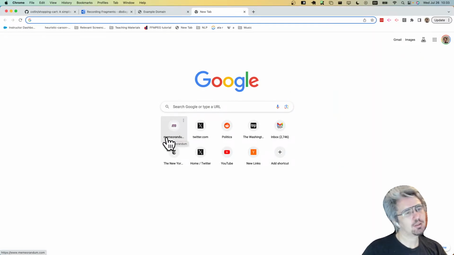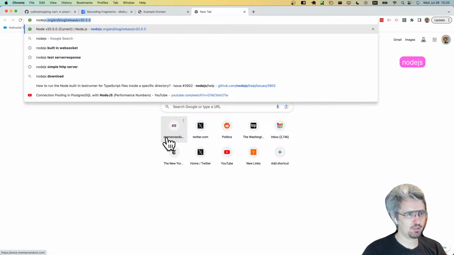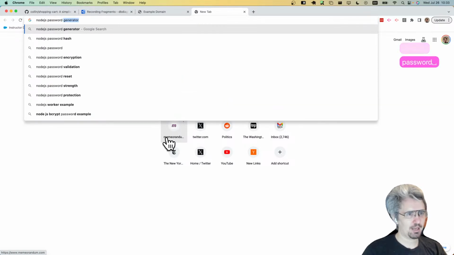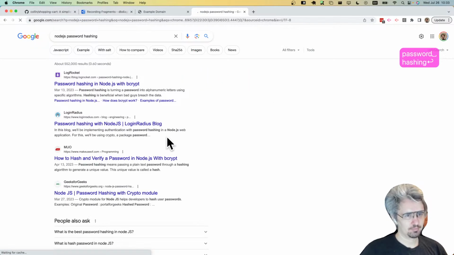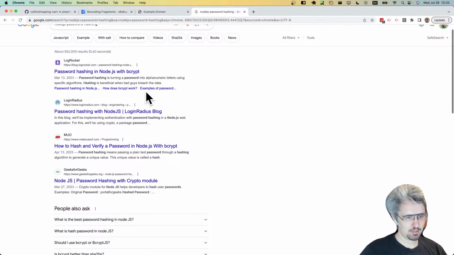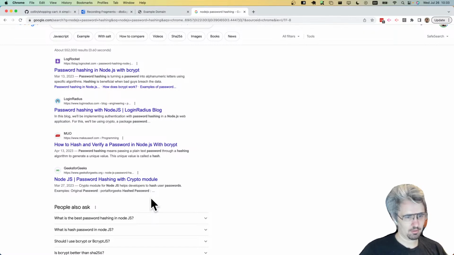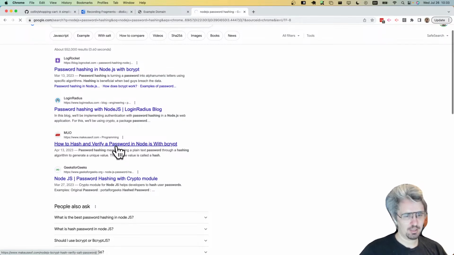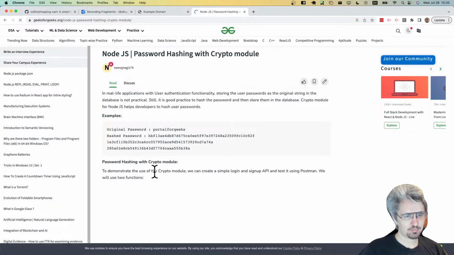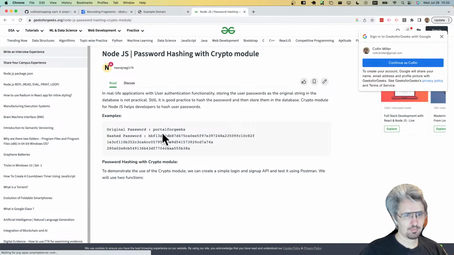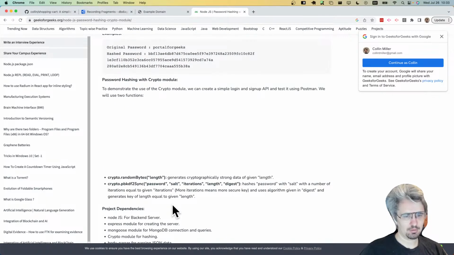So I'm going to look up, and I'm not exactly sure how I'm going to do my password hashing. So we're going to do Node.js password hashing. I could use bcrypt, or this is where I think there's a newer thing, in that newer versions of Node include a crypto module.